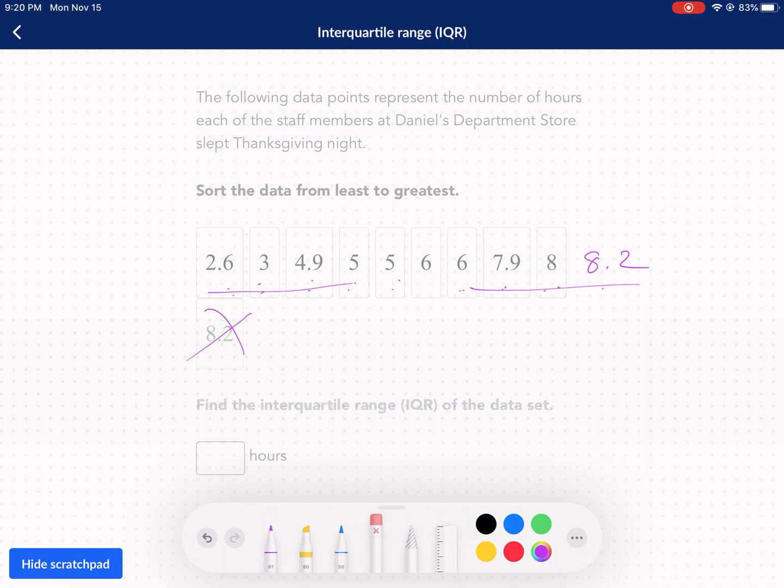Now, our median, when you have an odd number here, our median is going to be 5.5. And I like to insert it there and then circle it because now when I know I'm finding the median for my first quartile and my third quartile, which I'm changing to green, I know that I'm going to not include 5.5, but I include all those other numbers, okay?